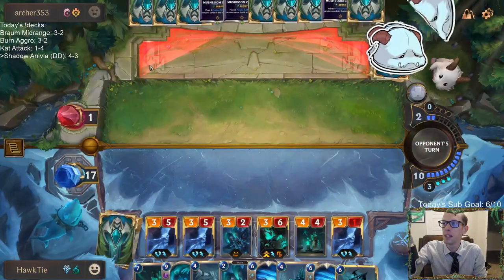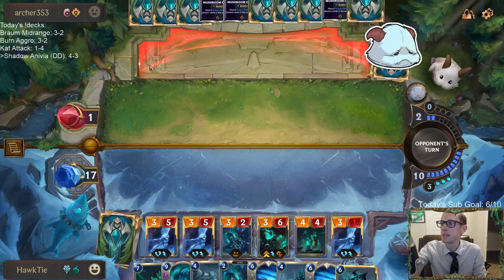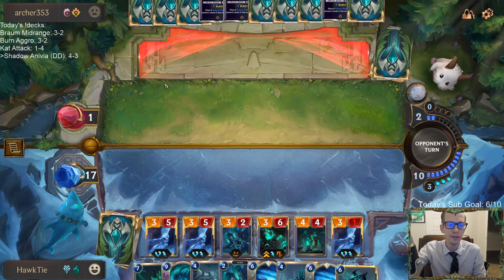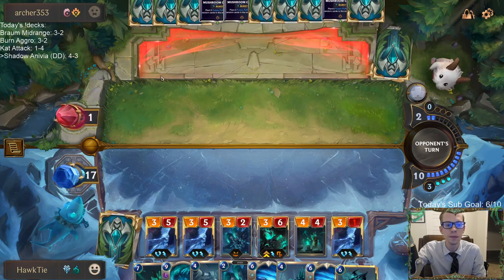Oh, the Ezreal just got burned. Ezreal was the 11th card. Ionia has Dawn and Dusk. That's true.